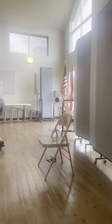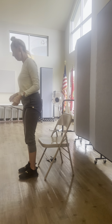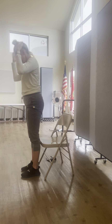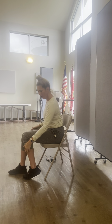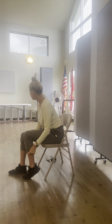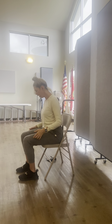Wow! Oh my gosh! Did you see that? She popped right up. It's the hip hinge. You got it. All right. Slowly come down. What I love about these classes is that we learn what we are so capable of just by how we approach different patterns of movement with the breath. So very cool. It's all in the hip hinge and the alignment.